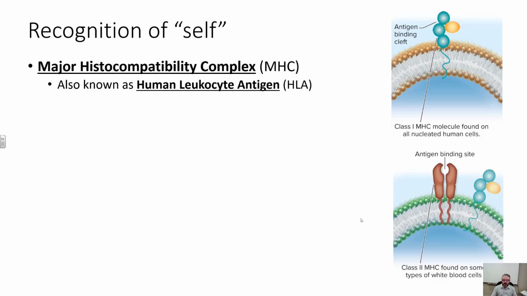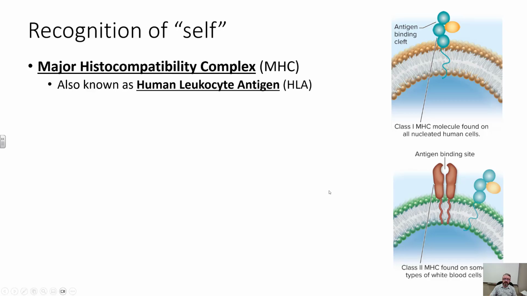Now, tolerance is important because the immune system is made up of cells that do not have a brain. So they have to be able to differentiate what is self and what is non-self at the molecular level. Now, honestly, this is one of the more complex parts of the immune system. So I'm going to lay out some concepts here, but I will not be able to go into the full level of detail. That's going to be way outside the reach of a class like this.